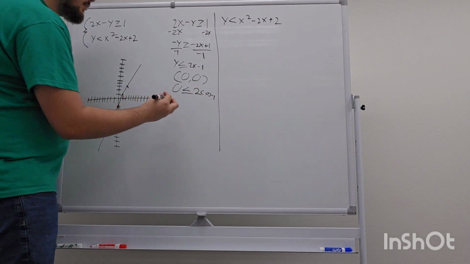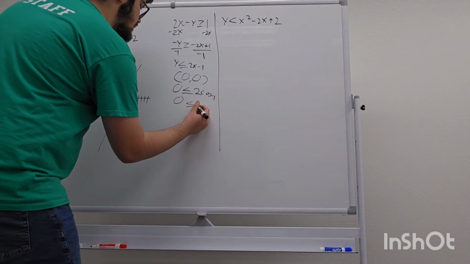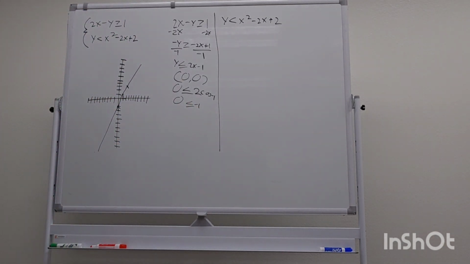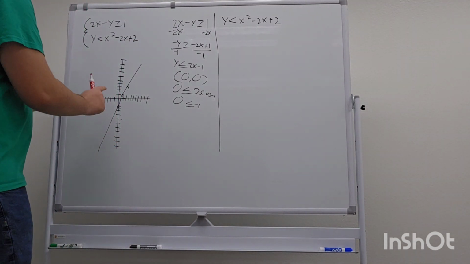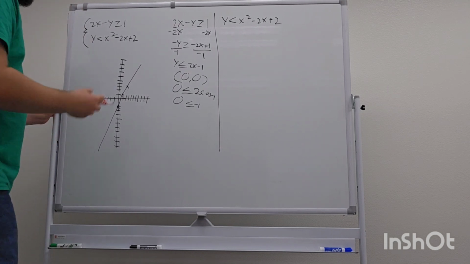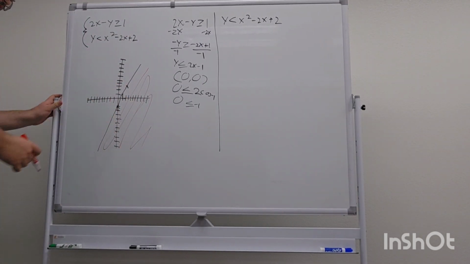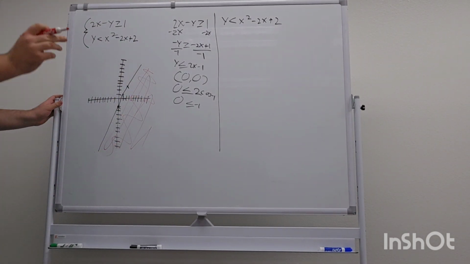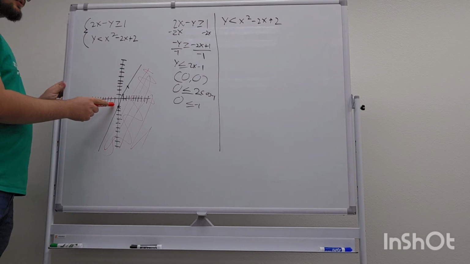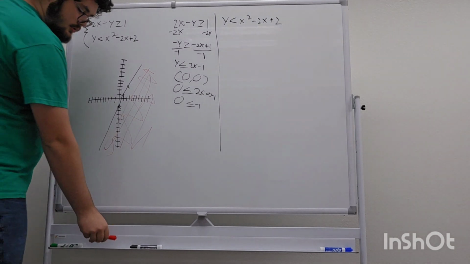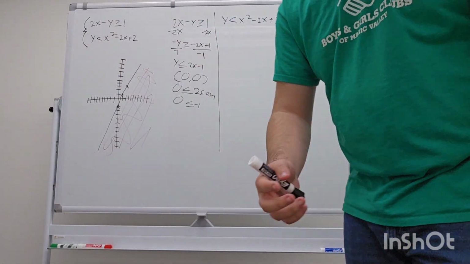So then 2 times 0 is 0. So we come out with 0 is less than or equal to negative 1. Now, this is not true, which means that 0, 0 is not in our solution set. So we're going to go ahead and shade in this side of the line. If it were true, we would shade in the part that 0, 0 is on, this side of the line, that is if it's part of the solution set. Now, let's scooch over to the other side here.